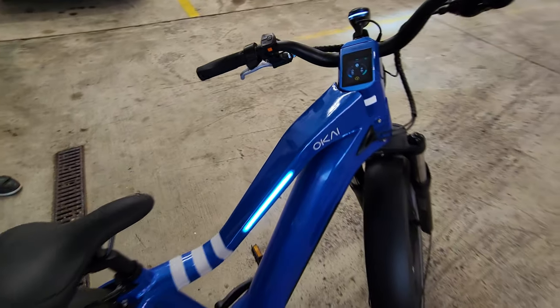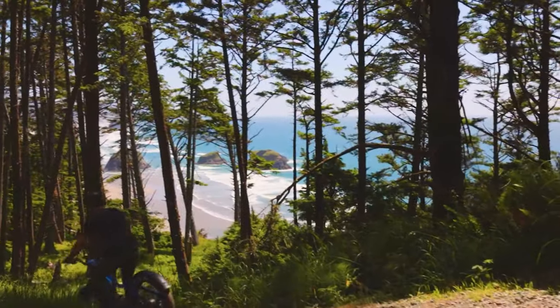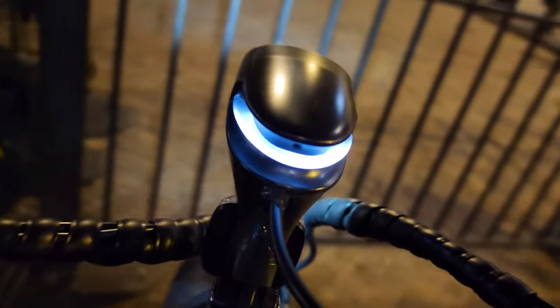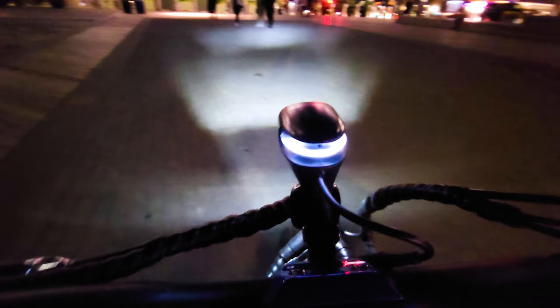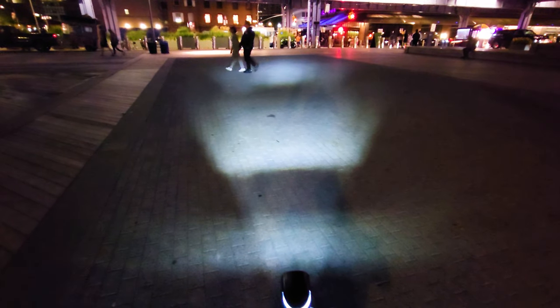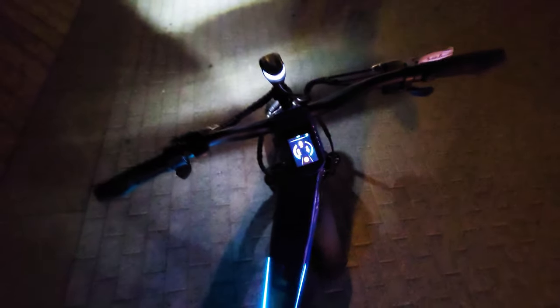These massive tires increase comfort especially off-road and give you more control. This model is powerful enough to tackle extreme declines and effortless on hill climbing. The app is nicely designed and offers various functions including anti-theft and NFC option. The front light is positioned at the top with an interesting design — the PCB and LED driver are on the bottom, and the reflector curves the light from the bottom up to the front. It's so compact and small but so powerful, lighting up almost 35 to 50 meters in front of you without blinding you. The side light is really cool too.